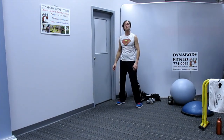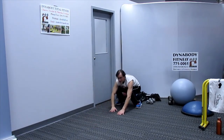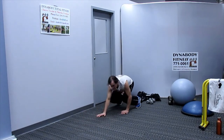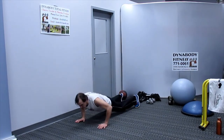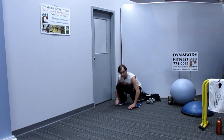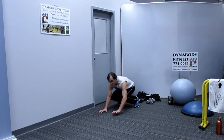Now, slow motion burpees. We're going to come and squat down, walk forward into a push up, walk the hands back into a low squat, and then come back up. This is all just part of the warm up. When you get down to that low squat, see if you can keep both the heels and the balls of the feet on the floor. A couple more. Last one.